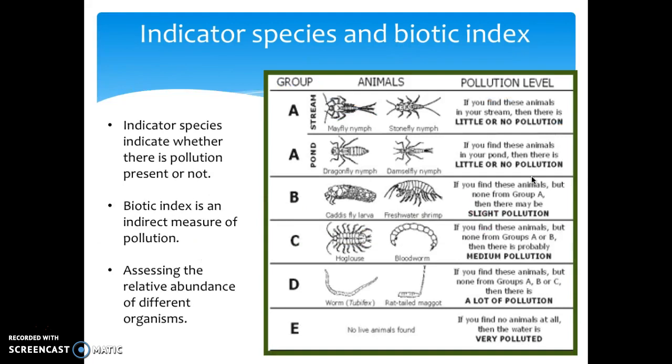And then there's more, and this is also in our textbook, and the images might be slightly different, but there's more images of organisms associated with high quality water. So we're starting off with our higher quality water and then our lower quality water. Of course, we might need to consider the population as well. So we might have a really high population of organisms in group A, which would indicate good water quality, and we might still see a few organisms in group B and group C, but we need to consider the relative abundance in order to determine the overall health of the water. So you might need to do some biodiversity calculations there.